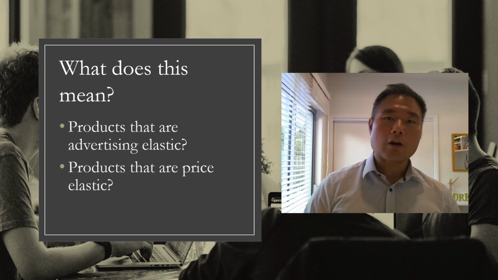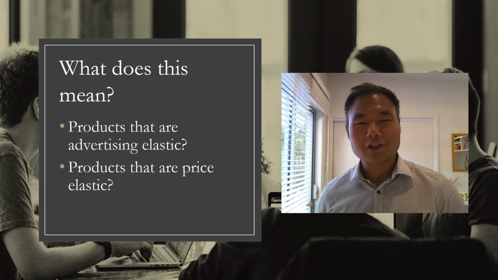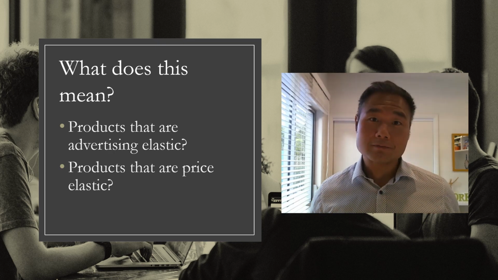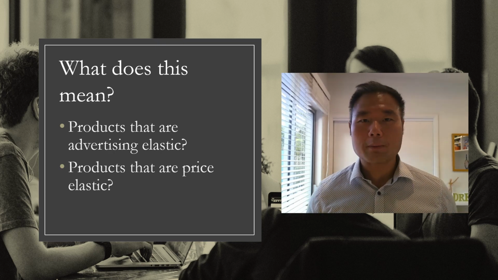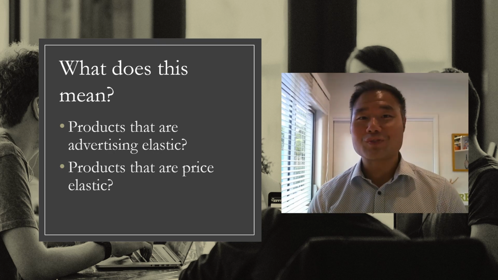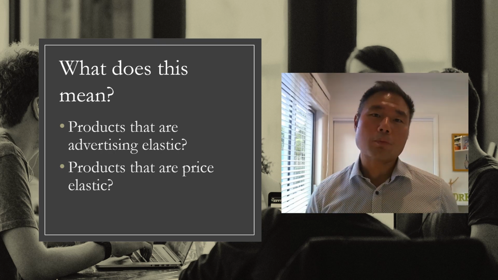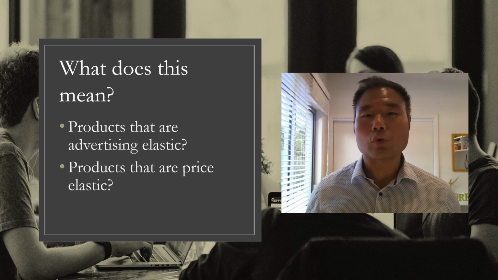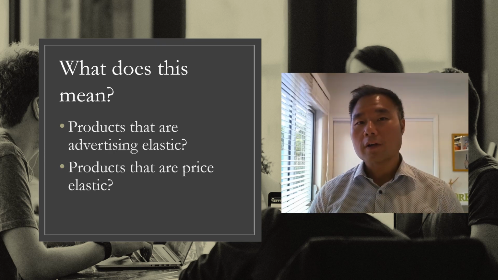The opposite of that are products that are price elastic. So great example, if we think about the opposite of luxury products, something like toilet paper, right? So the argument there is that seeing more and more advertising about toilet paper may not necessarily make the volume of toilet paper go up, because people are going to buy it anyway and at fairly regular intervals, right? So decreasing the price though may get people to stockpile because they see there's a massive sale on toilet paper, and then that discount makes them want to buy more.